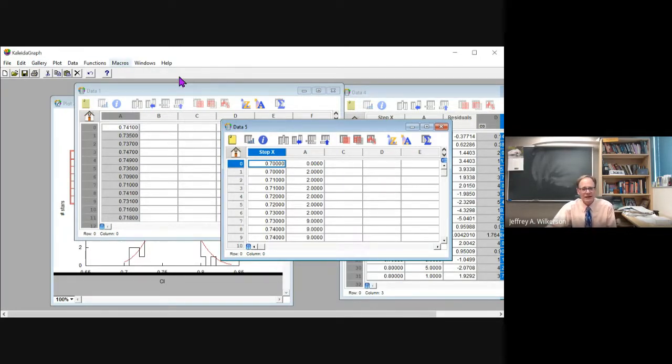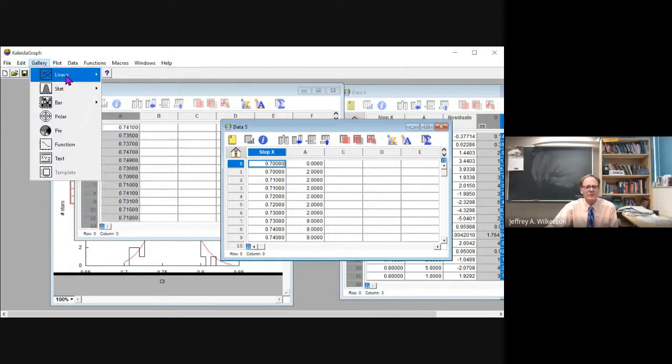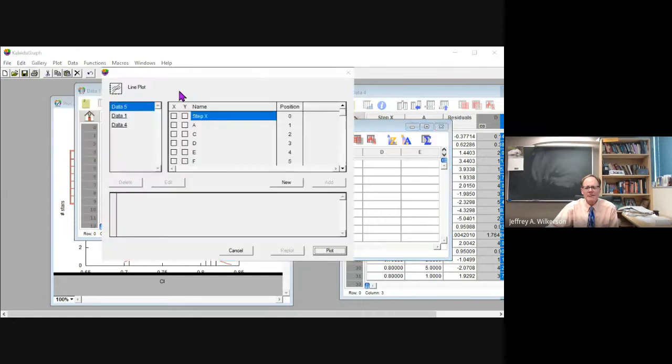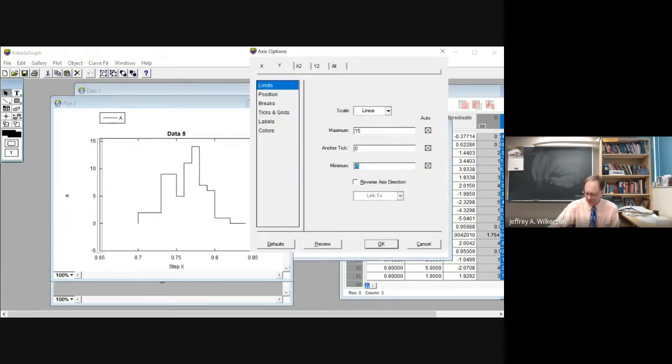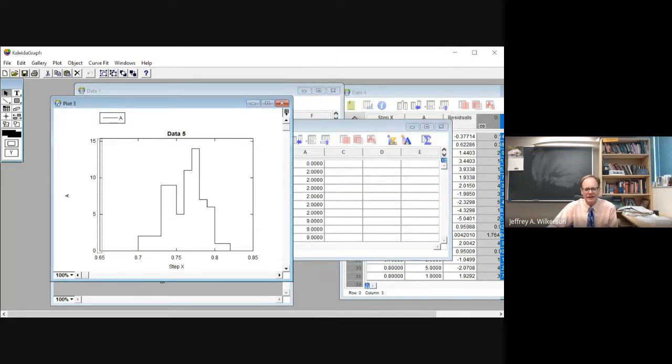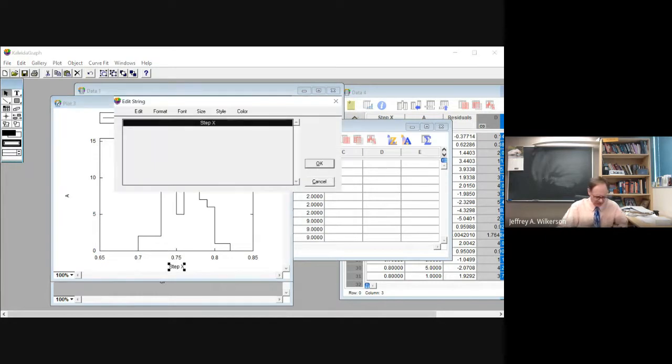Oh, this is getting fun, right? So let's come up here, gallery, and do linear line, just like everything we just did before. It should remember what we did before, so we don't have to change any colors or anything. But I always want that to be 0, because it looks weird to me to have a histogram floating on air out there. We call that color index. We don't need to go through all this again.